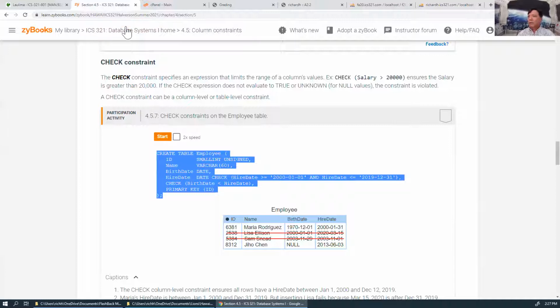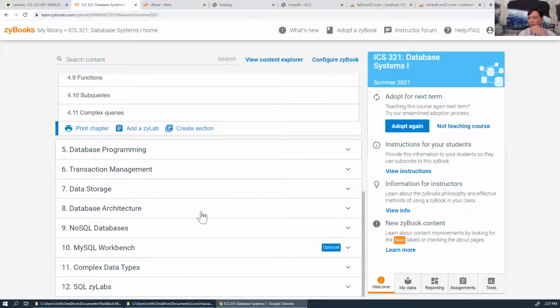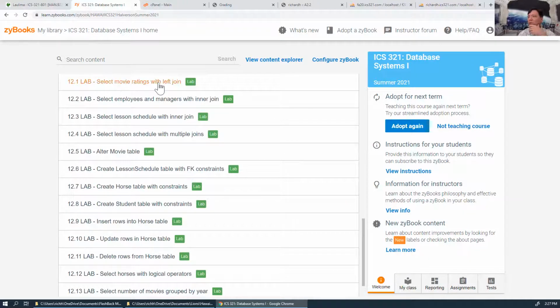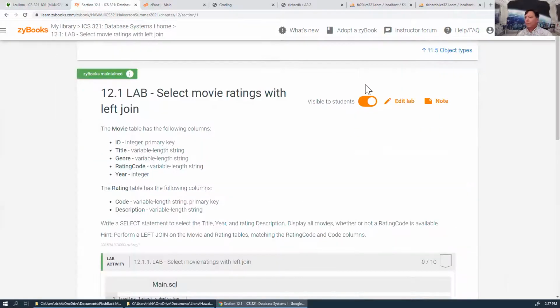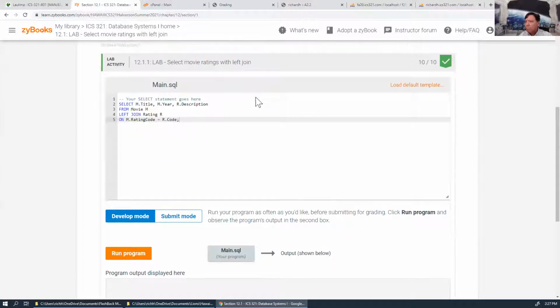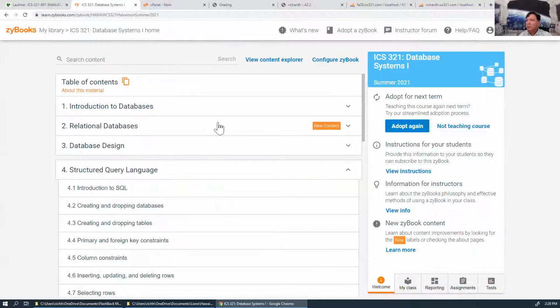But I wanted to check something. I want to go down to these SQL labs, and I want to do select movie ratings with a left join, and no, that's not what I want.